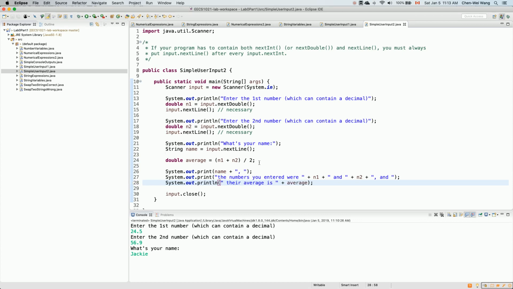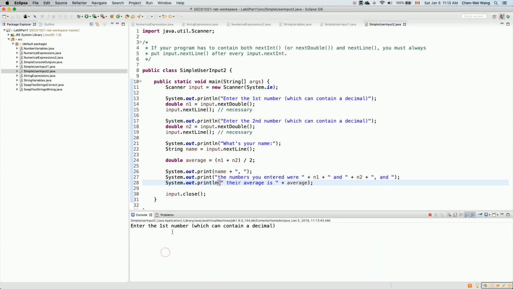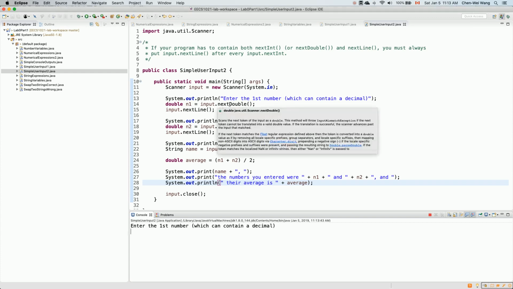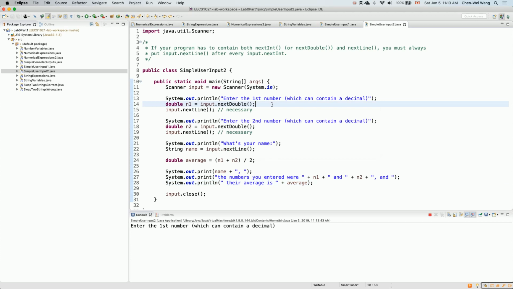Let's test it. So now, if I execute the program, enter the first number. The number is supposed to be any number that may or may not contain a decimal point. When we are expecting an integer, you definitely cannot give a number with a decimal point.